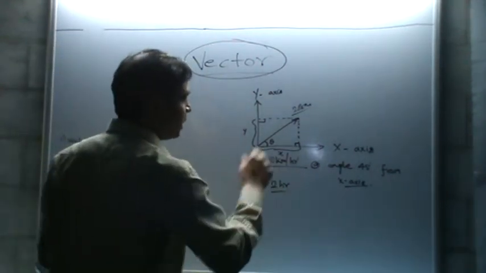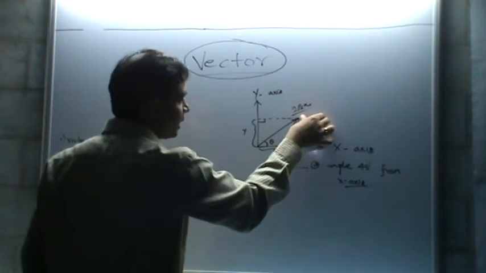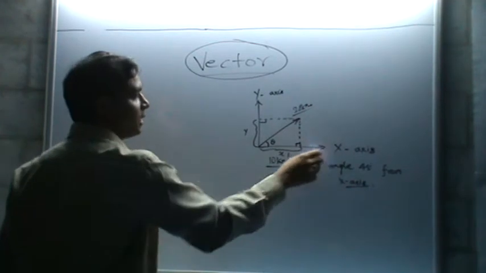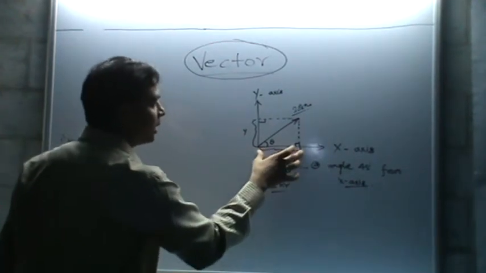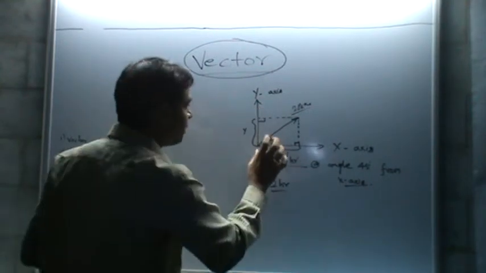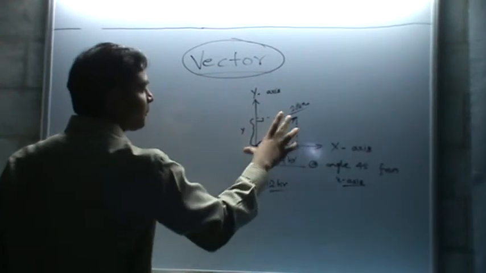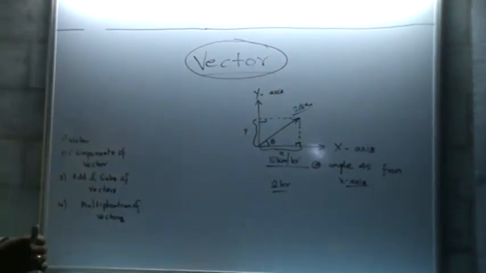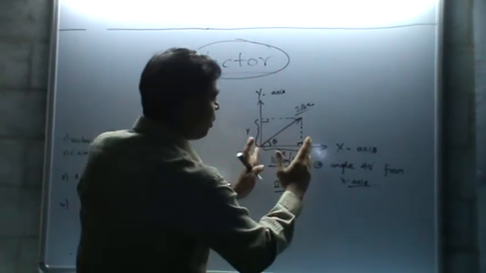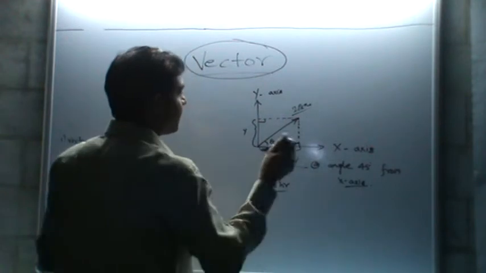What has happened? The car has moved from this point to this point, right? It means the car, in the x-axis direction, has moved up to this point only. In the y direction, it has moved to this point only. Not completely, because of this direction, because this is a vector. So what we do, we want to know how much exactly it has come to this point. We will break this, we make it a component.